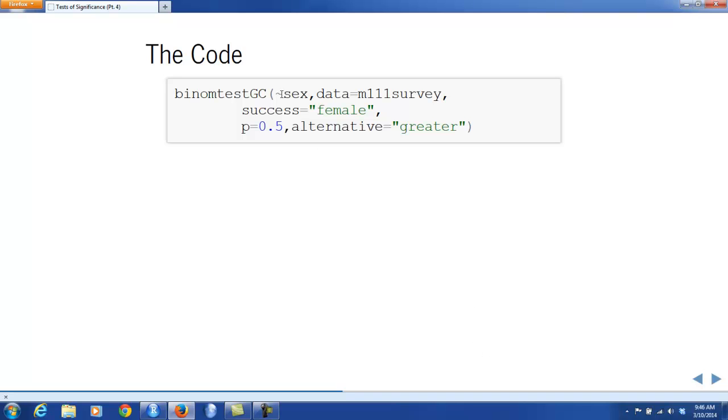We need to give it the same formula data input as we would with a confidence interval, and again we need to specify what our successes are. In order to get the test, though, we add the new argument p that gives the null's belief about what the population proportion is, and if our test is one-sided, then we need to specify the side.